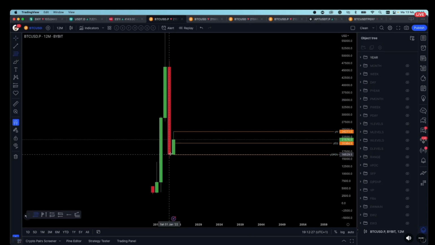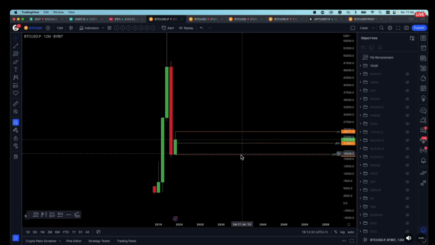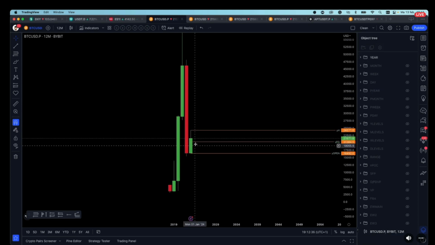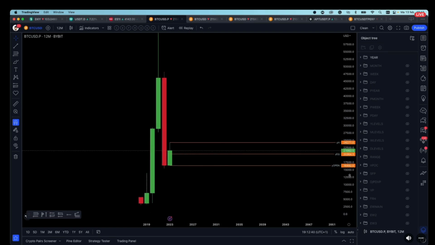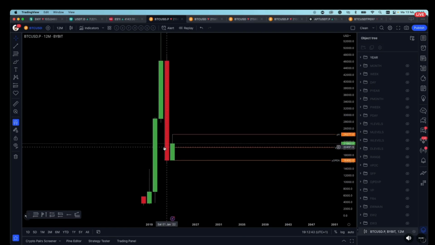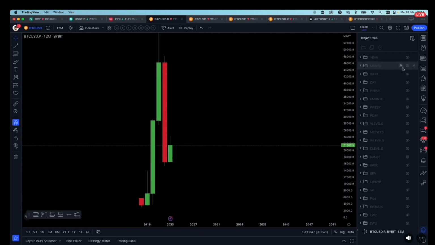So I take the Fibs like this, and then EQ, and then you have the midpoint of our year. That's basically a huge support number already. So I will definitely look at 20,000, 30,000, 60,000 for a long, because that's also a monthly equilibrium. Next, I have my yearly levels.